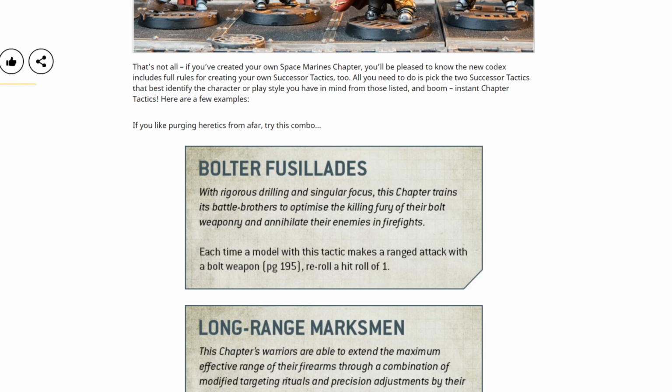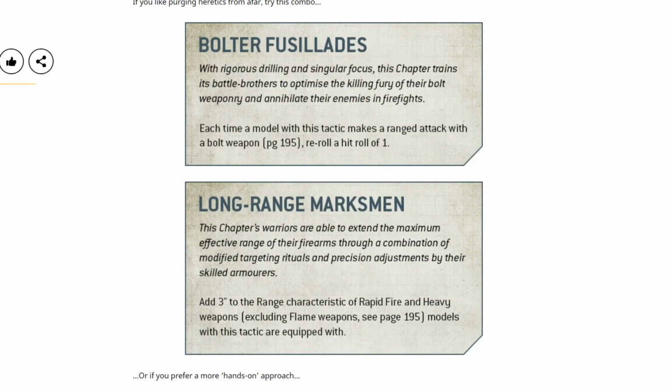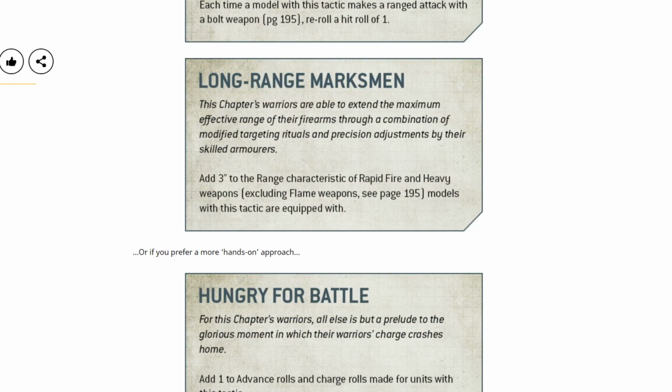A few examples. So if you like purging heretics from afar, Bolter Fusillades: with rigorous drilling and singular focus, this chapter trains its battle brothers to optimise the killing fury of their bolt weaponry and annihilate their enemies in firefights. Each time a model with this tactic makes a ranged attack with a bolt weapon, reroll a hit roll of 1. Nice.